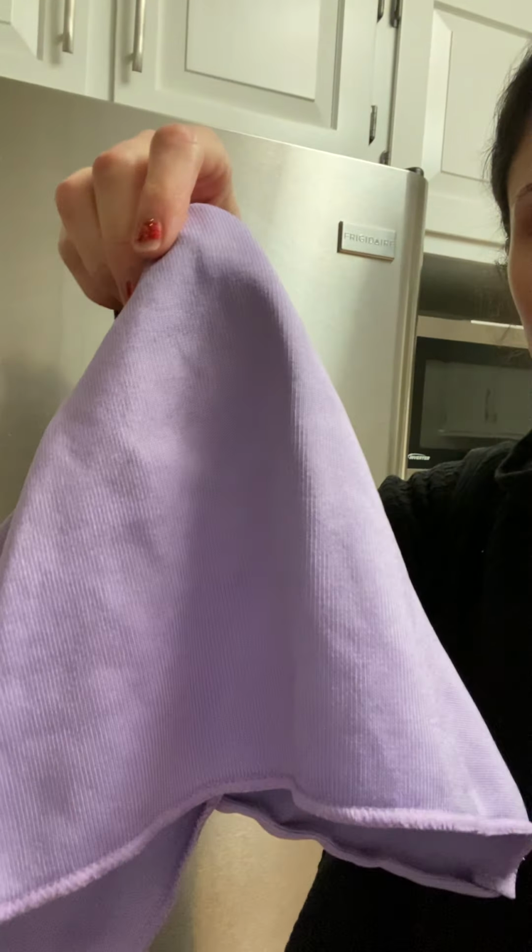So if you're going to finish it off, then I have this. This is a window cloth. So after you do the EnviroCloth, this is step two. You wipe it off. And I should say that for my EnviroCloth, I had it damp. I just got it wet and squeezed it out. And this window cloth is dry. So look at that, no streaks. It is perfect every single time.